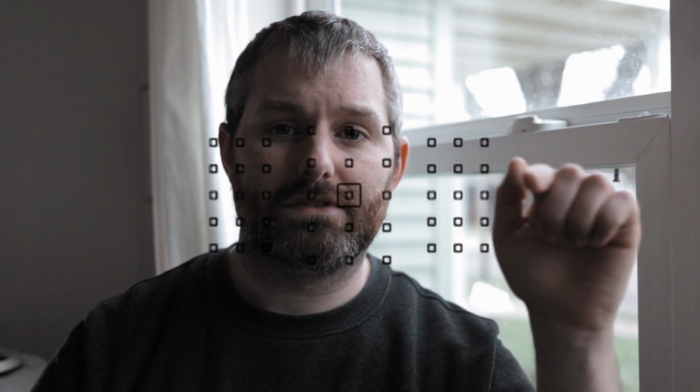You kind of have to focus and recompose or switch into live view to get the focus spots farther out towards the edges of the frame. Both of them do a great job shooting photos in live view, but when it comes to shooting in the viewfinder, that electronic viewfinder is going to be a huge benefit and what I consider to be a flaw of the 6D Mark II.